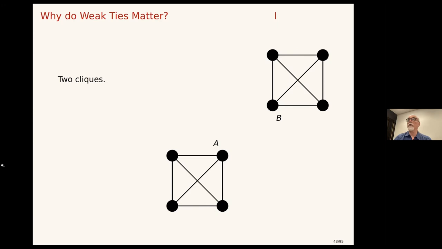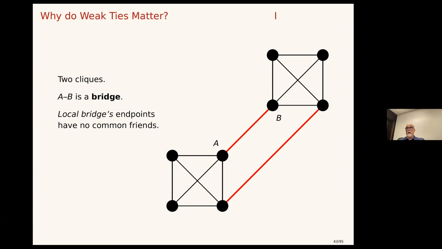I don't know if I want to do all of this. There is an argument that says the following. The next sequence of slides, which I'm actually going to skip, makes the argument that if you have groups of people that are strongly connected to each other, these are cliques, right? You have two cliques. And if you look at the ties that connect cliques, they are likely to be weak ties. Why is that? Here's the basic argument. I'm just going to say this with my mouse, with my little hand.